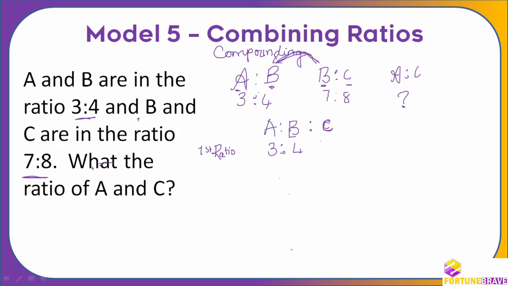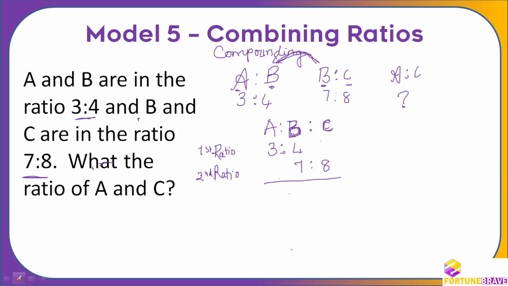So if it is a two number ratio, then what we'll do? Whatever is common, I am going to write it in the middle. Not necessarily it has to be A is to B is to C. You can take whatever common is there. B is common, so I am putting it in the middle. Then the first ratio I'll write, and the second ratio I'll write, again B. B will be B here and this will be A here. Okay, so now you can understand.